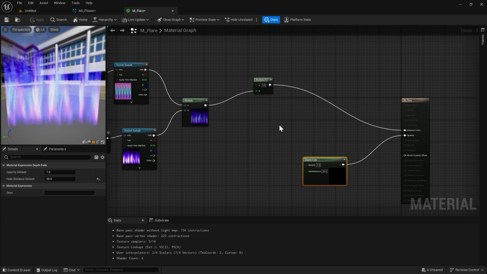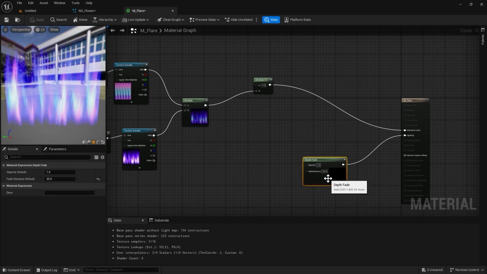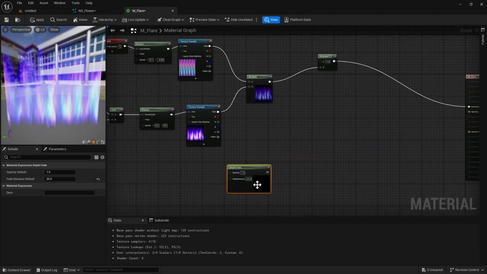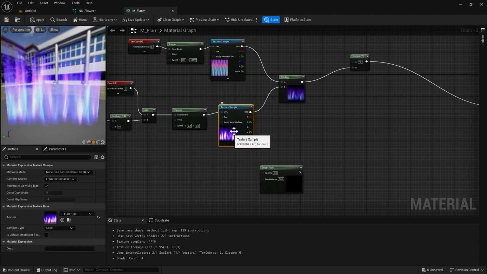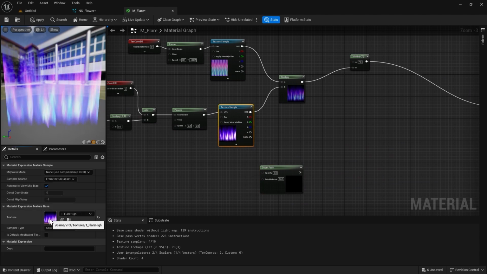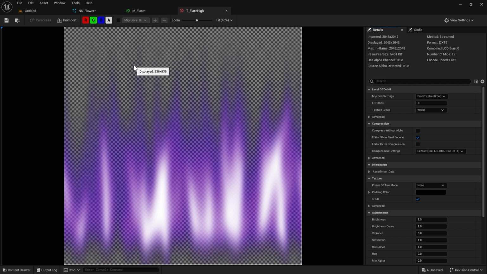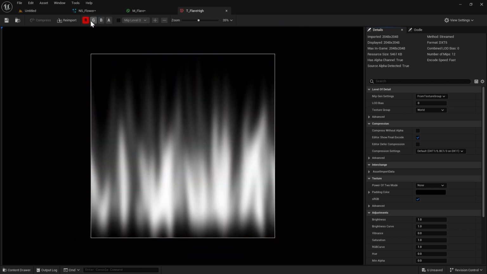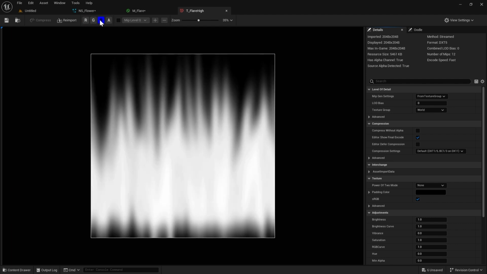So how do we proceed? Because there are so many things. Okay, we can just go erase this. Well, no, not erase it, but just unplug it. And we need the alpha of this texture. If we open it up, you can see that there are plenty of channels here on top. There's the red, there's the green, the blue.